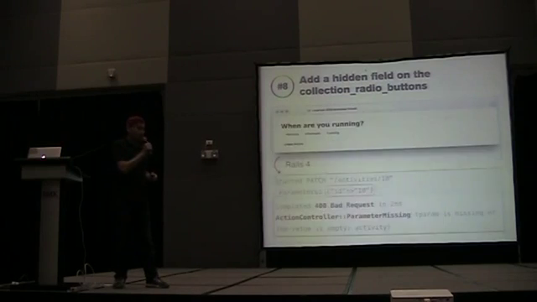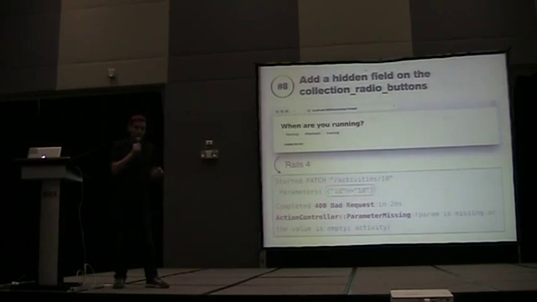Now the problem in Rails 4 is that if your user doesn't select any of those radio buttons and just submits the form as it is, basically you're going to have an error. You're going to have a 400 Bad Request page. And that's because if you don't select any radio button, the parameters that are going to be submitted don't include any activity at all. So basically Rails is going to complain, you're trying to update an activity and you're not giving me any activity.